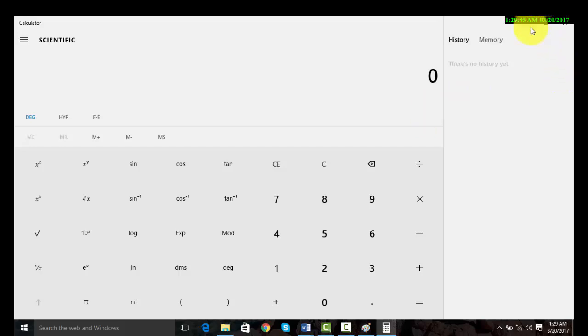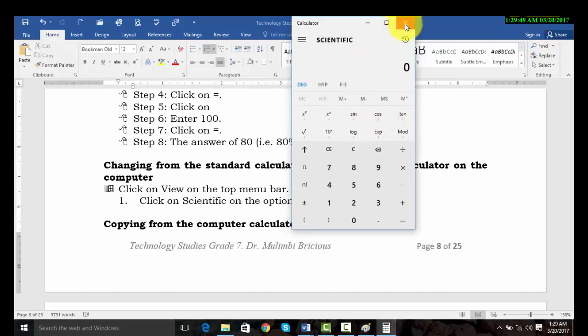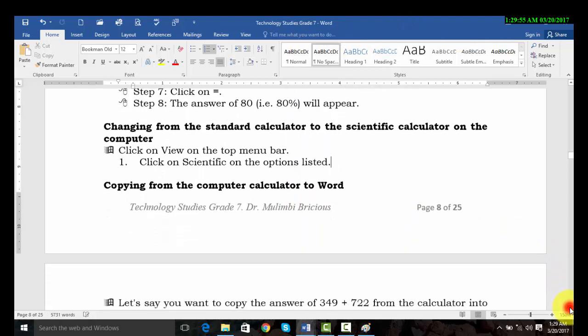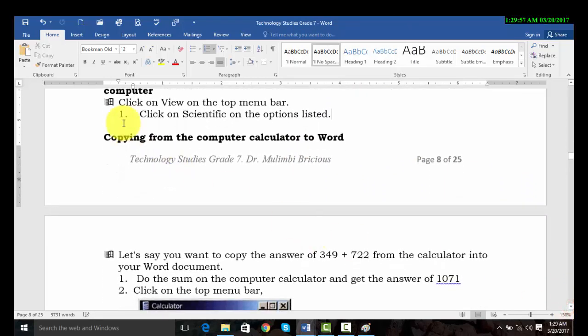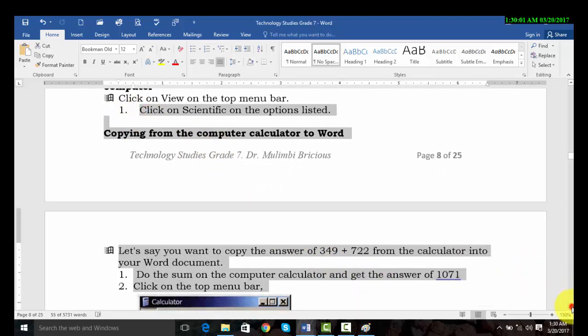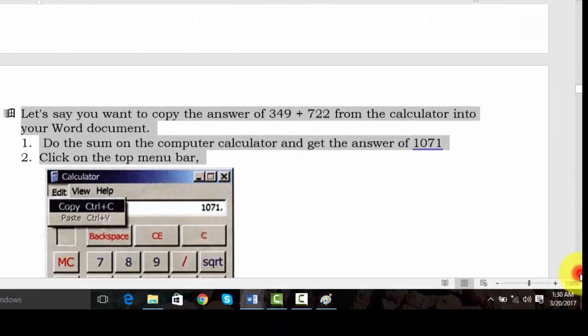So now, children, can you try to practice? This can be found in Windows 7, Windows 8 or Windows 10, and then you'll be able to do this. You can still pause and go through the notes which are talking about this, but I've explained how you are supposed to change.